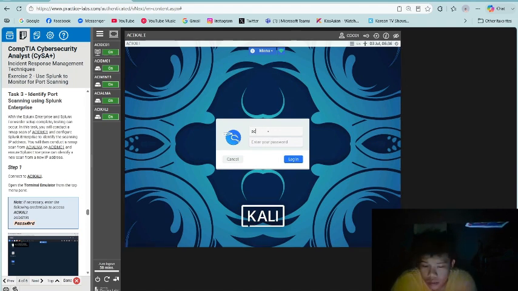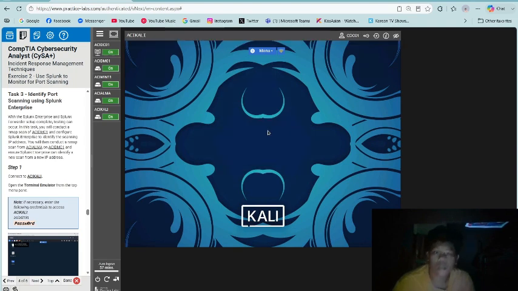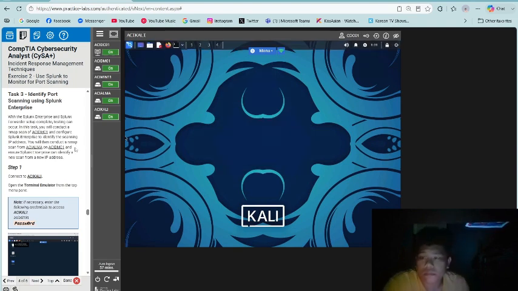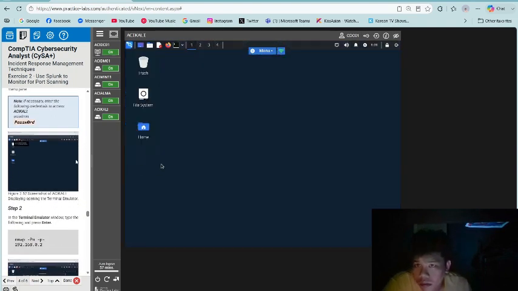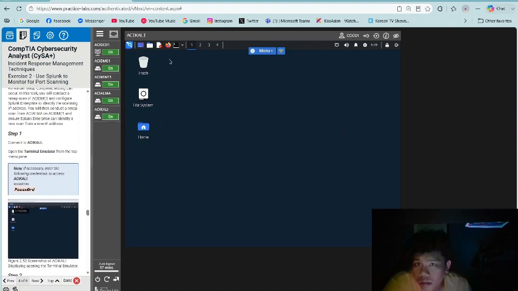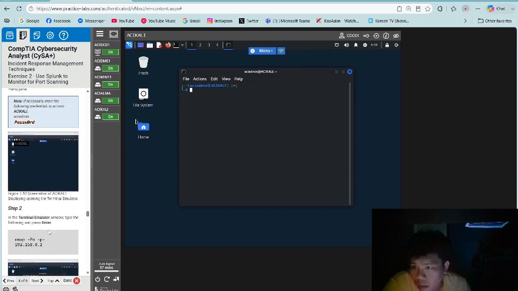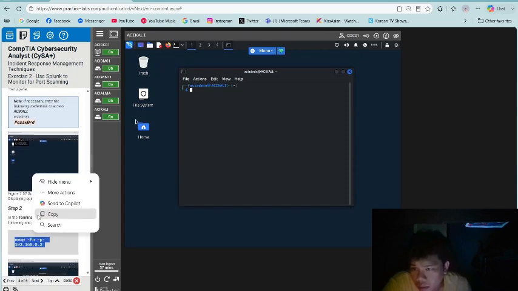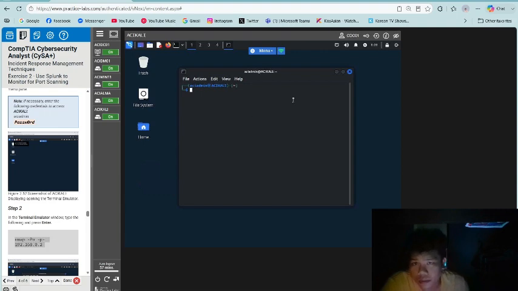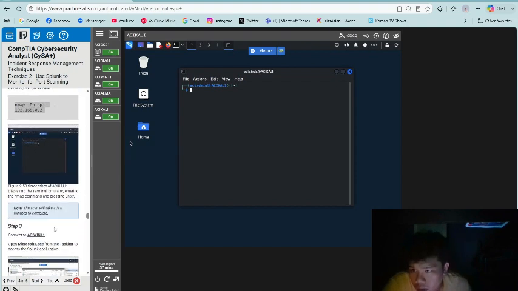So ACI admin, then the password. In the terminal emulator window, type the following and press Enter. So Nmap. Note, the scan will take a few minutes to complete.